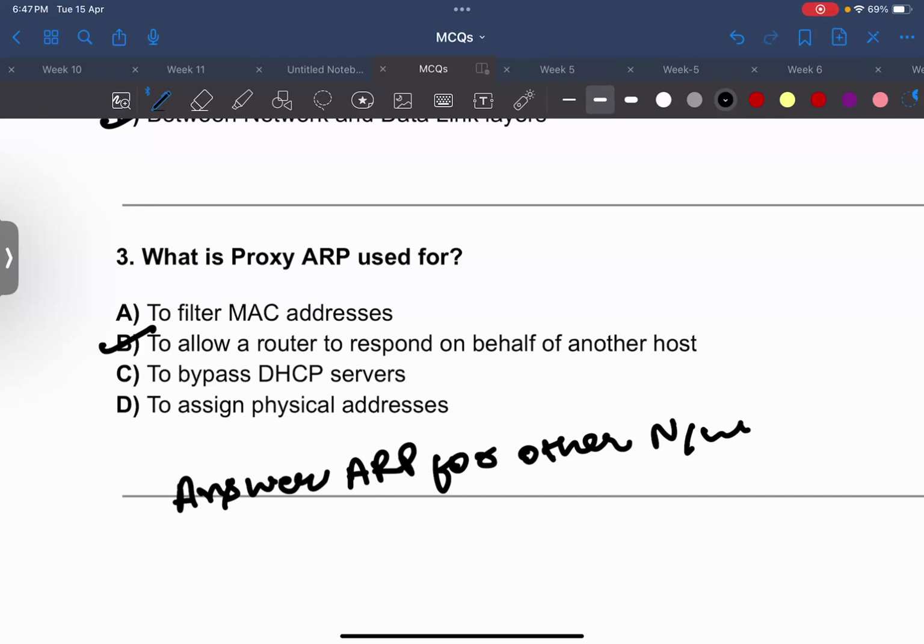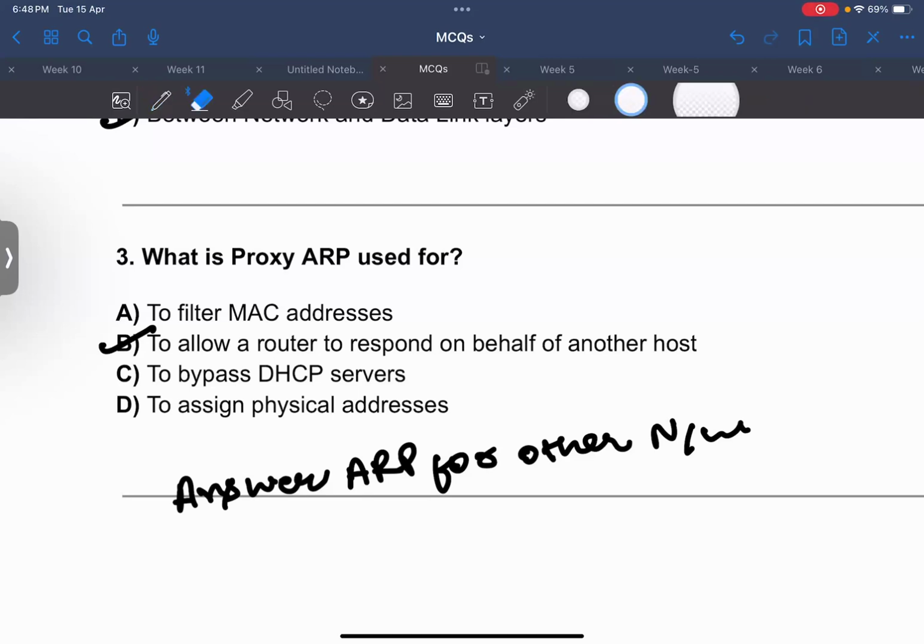It's like the router pretends to be the destination host. When responding to ARP queries, it behaves like it is the destination host, though it's not. It will forward the packet to the other one, which is not in the network, and the host will think this is in the same local network as mine.